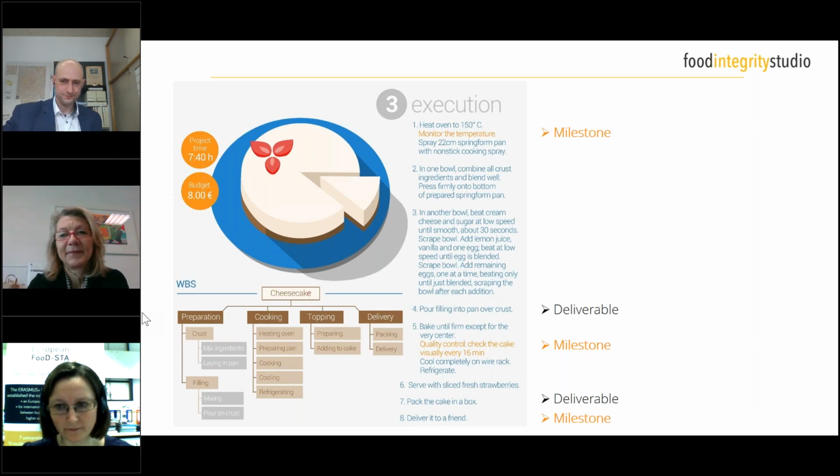From Natalie: are there specific tools for identifying the milestones? I can imagine that in complex projects it might become more complicated to know which are the milestones. Usually what we see in our project, it's up to the discussion. Thank God in our project it is to a certain degree logical what the milestones are, because they are really those results or those steps where you have to make decisions. But I totally agree, in bigger projects this can be very, very complex.